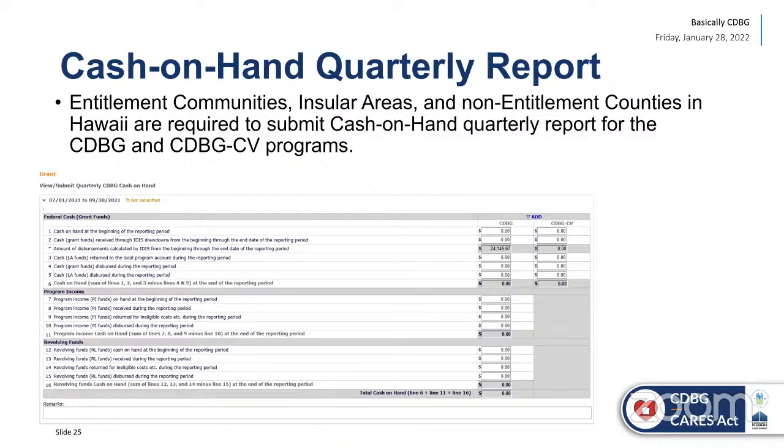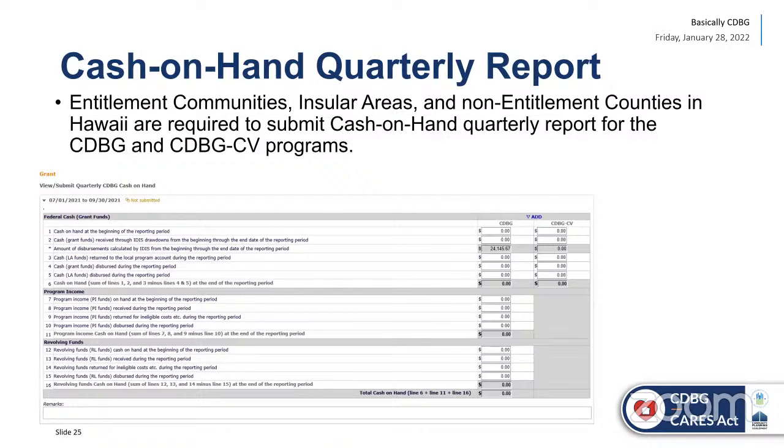Most of the time, a negative number comes from the grantee using general funds. If you used general funds to pay the subrecipient, at that period, do not report it on the Cash on Hand report. You report that disbursement on the Cash on Hand report when you draw down CDBG funds from the line of credit and reimburse yourself.